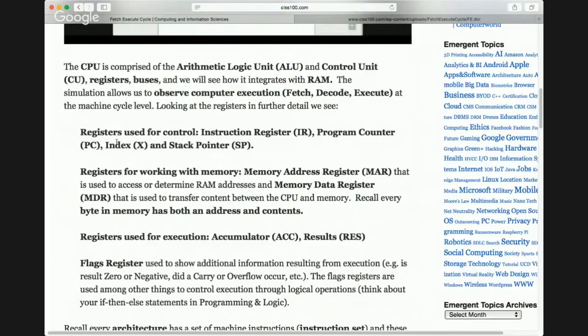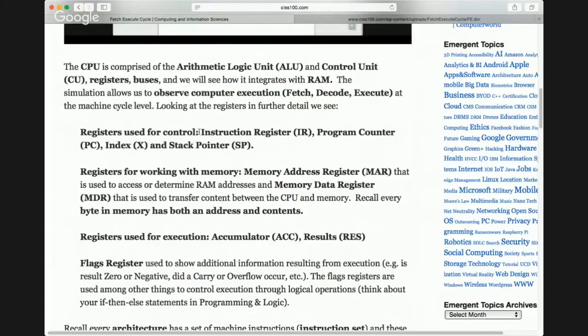So just to present what we're going to look at, the registers, there are many registers for control. And note that the simulation, the architecture I'm about to show you, is a very simplistic architecture. It's probably representative of the Texas Instruments computer kits that were available in the 70s. Before there were production computers, people were making their own, soldering them together. Essentially, that's what we're looking at. Yes, a very simple instruction set, simple architecture.